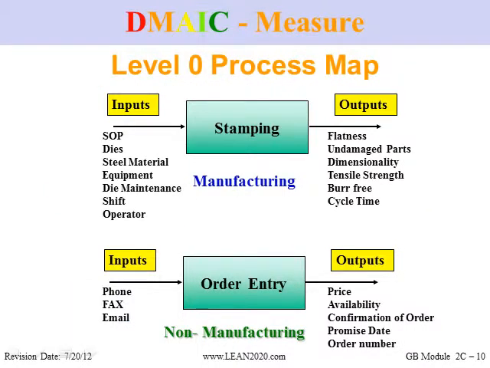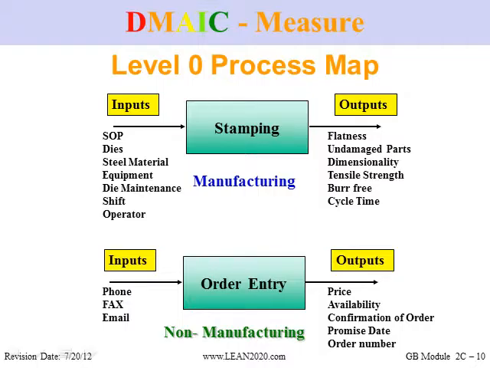In addition to identifying the actual baselines of our processes, another baseline that we should consider is a level zero or process map that defines our inputs and our outputs at each step within our operation. So again, relative to our project, here's two examples, a manufacturing and non-manufacturing example. What are the inputs that are important at these steps? What are those outputs? And to define that.